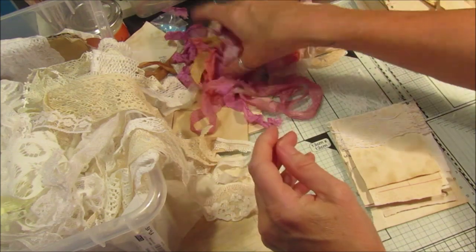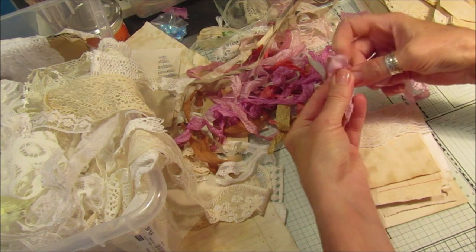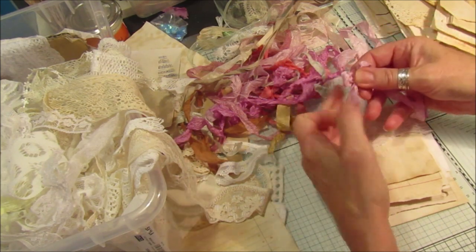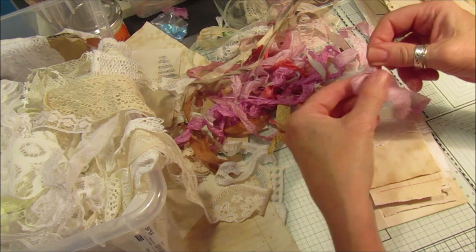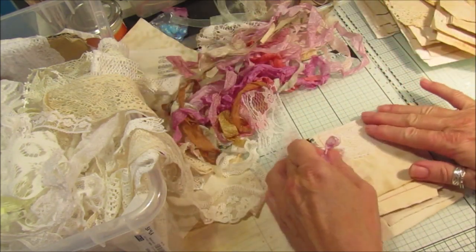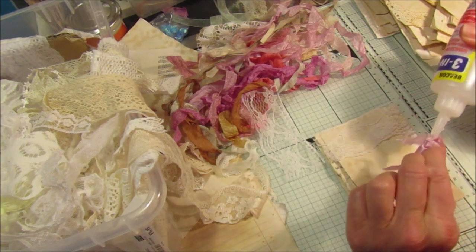And then what can we have — we can have a little bow, should we have a little pink one? Like this. So I just use all your little bits, so it's all just like a little scrappy notebook. It's just a quick easy project just to use up your scraps — you can use little scrapbook papers or anything like that, any bits of paper. Pop that out the way and then look, just pop that onto there, and then we have another little notebook. I thought these are great!